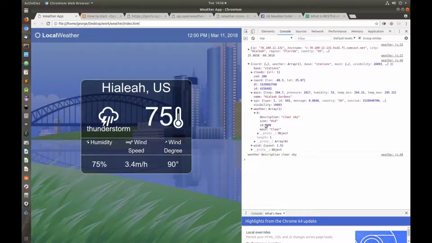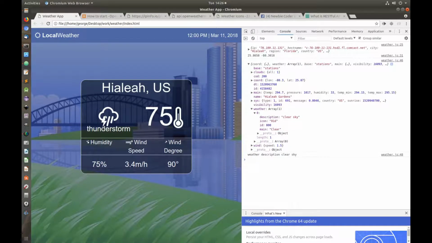In this section right here, when it says ID, that ID describes this specific weather description. So we need to get that. We can get the icon. They also provide an icon which is 01D, but I ended up finding out that this icon has a very low resolution.